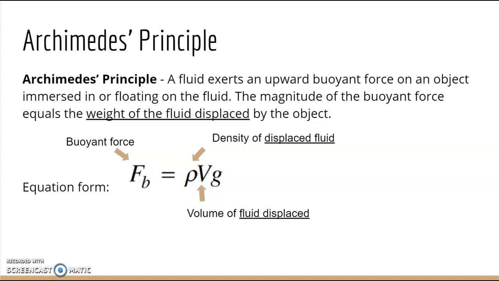All right. So just be careful because your formula sheet just simply has this equation as written. I'm pretty sure I actually just snipped an image from your formula sheet and pasted it here. They do not put a subscript on density. You have to remember that the density here is the density of the fluid. The volume is the volume of the fluid displaced. So just be very careful. It's a very easy, simple mistake to make to accidentally use the object rather than the fluid.